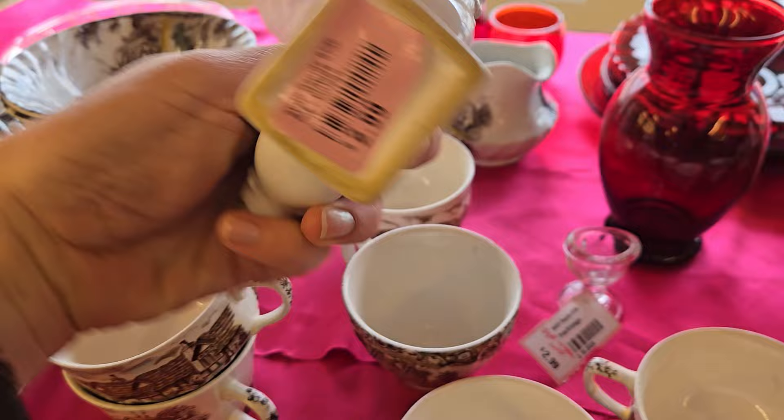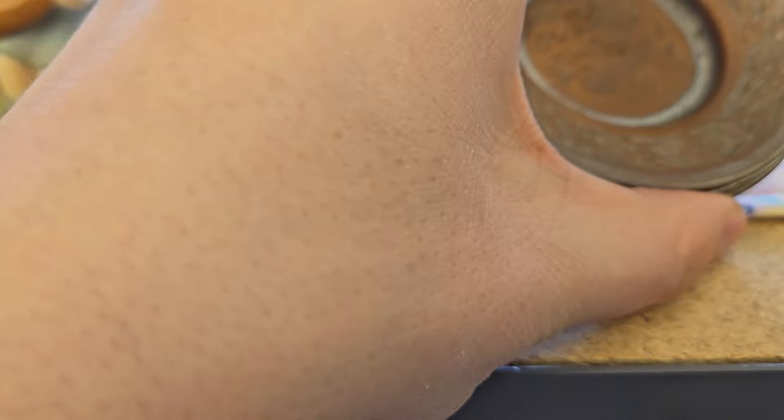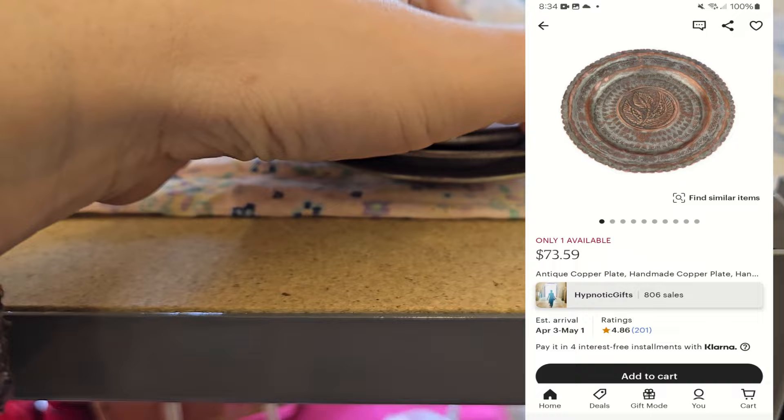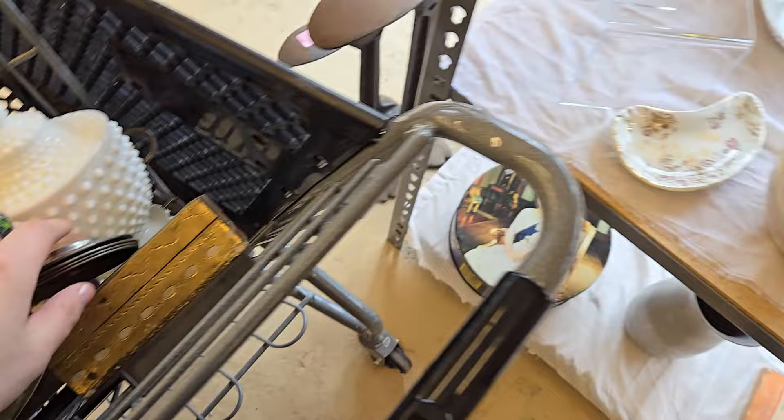These are interesting — I believe they're for multiple flowers, like a tulip holder or something. I'm curious as to what those were and if they're valuable. These are some copper plates — I'm going to put up on screen what I find about these. They were $1.99 each and they are very old. I grabbed all four of them. I didn't know what they were, but they had a boho and very old feel, so I had a good feeling about them. I still have to do research but super interesting.